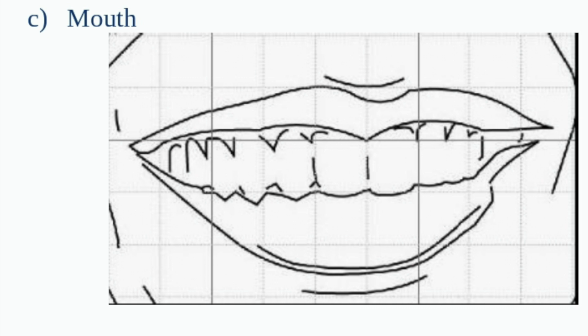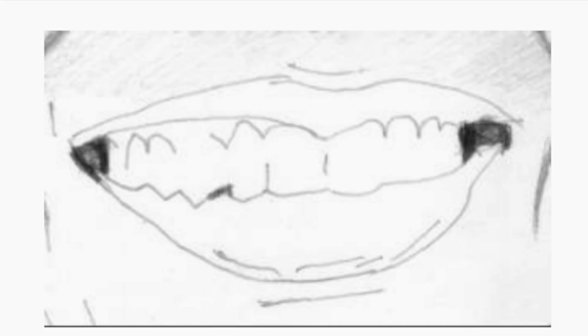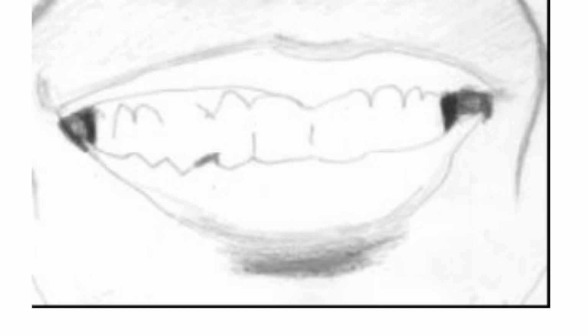Starting with 6B, shade the darkest part, which is both ends of the lips inside the mouth. Shade the shadow below the lower lip using 2B, and apply F above the upper lip and at the bottom of the lower lip, the location of the reflected lights. Using your HB, shade the upper lip starting from the left end going to the right, working with a gradient effect. Change to 2H, then to 4H when near the middle, as seen on the illustration. Shade the other end of the upper lip with HB lightly, going to the left.